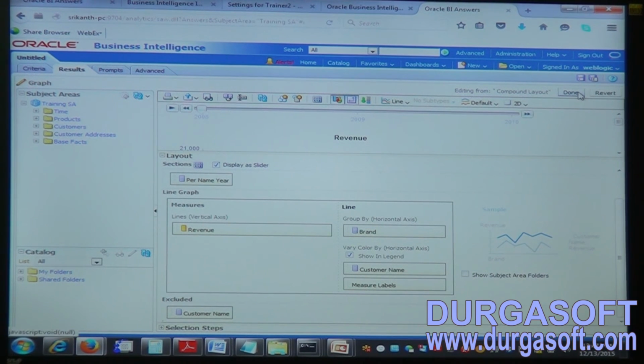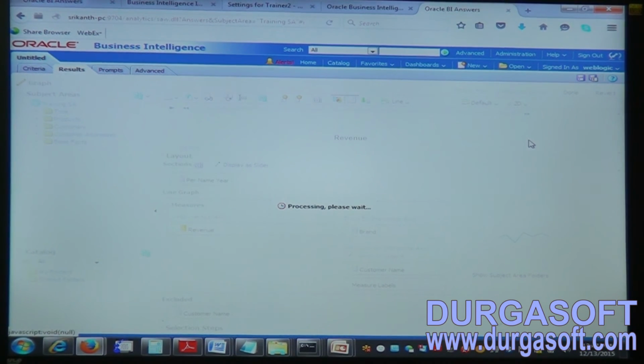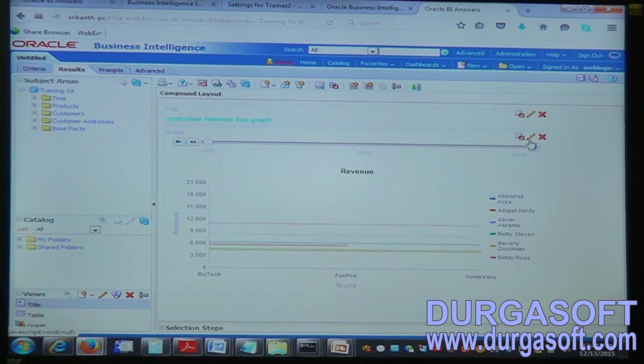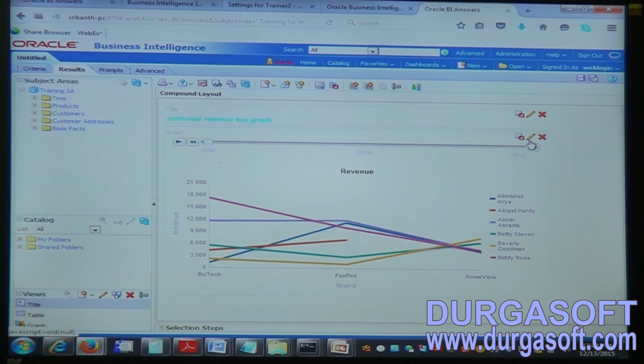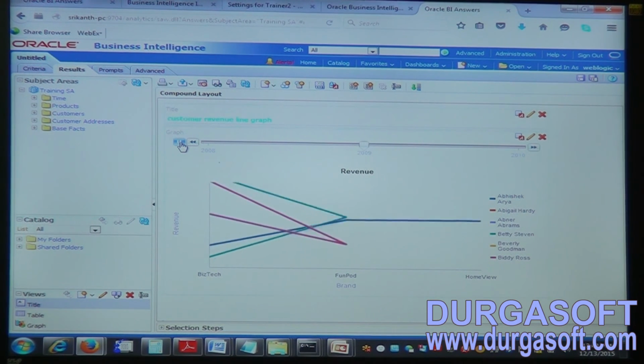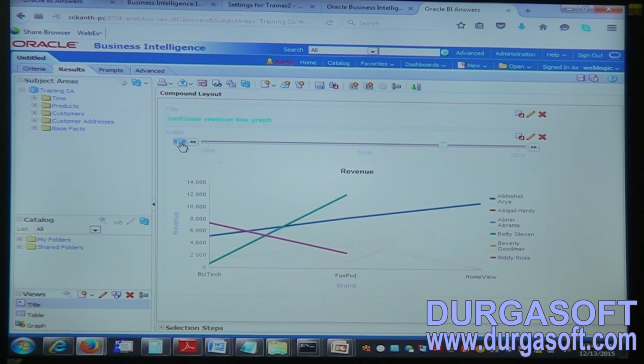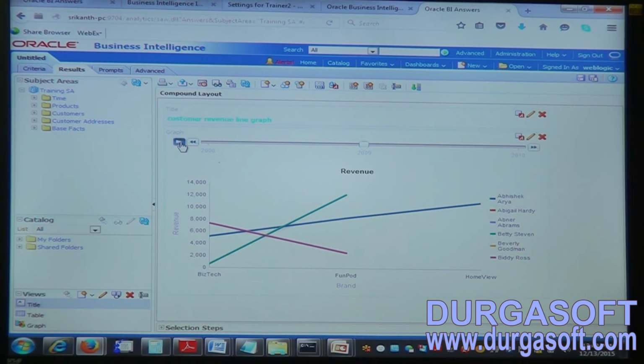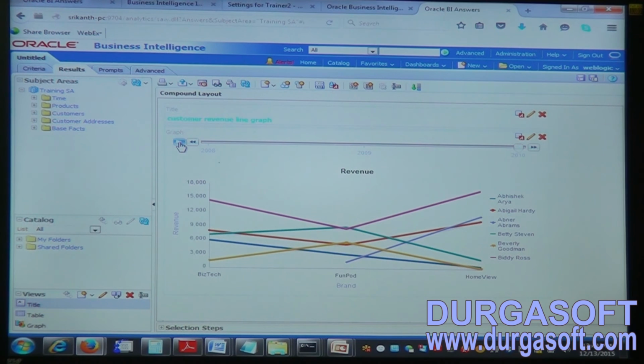Now if I click done, we can see here the slider is selected. If I move my cursor onto 2009, it selects the 2009 result. If I move my cursor onto 2010, it shows me the 2010 result. That is how your graph line results show in a graphically changing way.